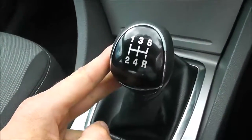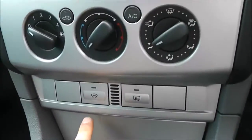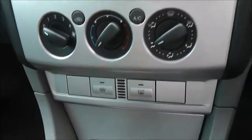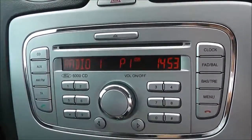The cup holder is just in front, along with another 12-volt adapter. It does come with a 5-speed manual transmission, with further storage just ahead. There's a heated front windscreen as well as a heated rear windscreen. There's air conditioning and heating with a four-speed fan, a CD player and radio with a digital screen in the centre, and drivers and passengers airbags either side in the front. There's also an auxiliary input in the glove compartment for an iPod, so you can listen to your own music.